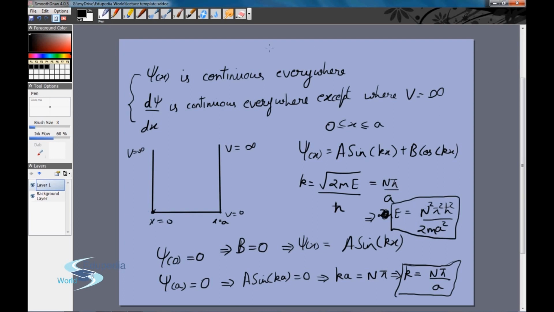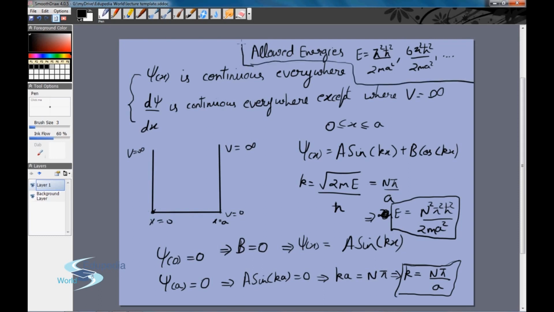So that means, like we said in a previous video, we get certain values of allowed energies. Not every value of energy is allowed, only certain values. In this case, the values would be E equal to pi squared h squared by 2ma squared, 4 pi squared h squared by 2ma squared, and so on. But it can't be simply 3 pi squared h squared by 5ma squared or something like that. So these are the only allowed values of the energies.